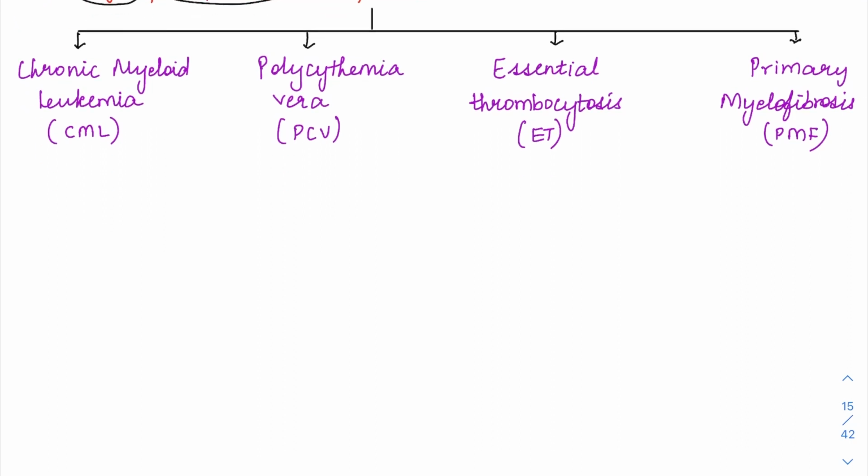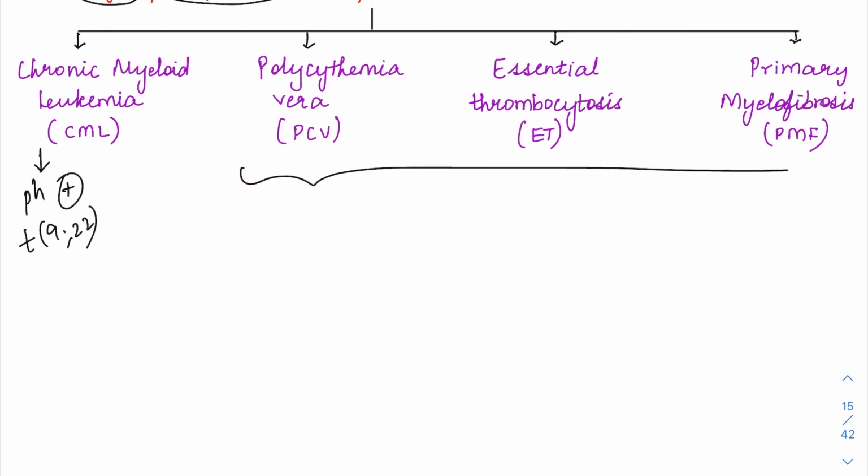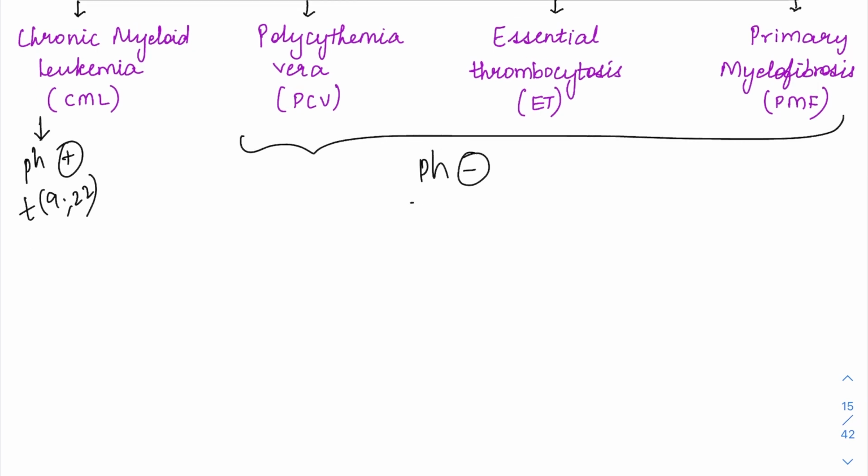If you see, all of these are going to be an interrelated kind of pathology because everything is going to have a myeloid proliferation. CML is the only one in which we have Philadelphia chromosome positivity, right? Philadelphia chromosome is the characteristic finding, translocation 9;22. That is the characteristic finding which we see in CML. In the rest of the myeloproliferative neoplasms, the Philadelphia chromosome is negative. So there is no Philadelphia chromosome positivity here.